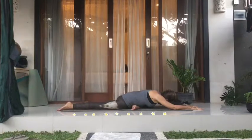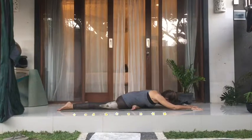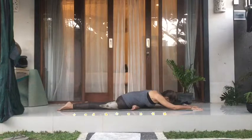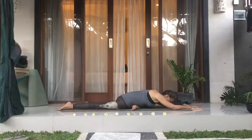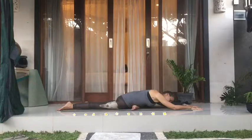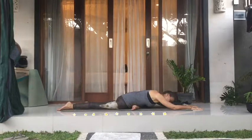And then again, just in case there's any tension accumulating in the forehead, give it a little sway gently from side to side and super slow. So even if you think you're moving slowly, go like 10 times slower than that. Feel every single little muscle or cell or fiber that you roll over on your forehead. And just notice what's up there. Notice if you could relax a little more through your forehead. Notice if you can soften in just a little bit.